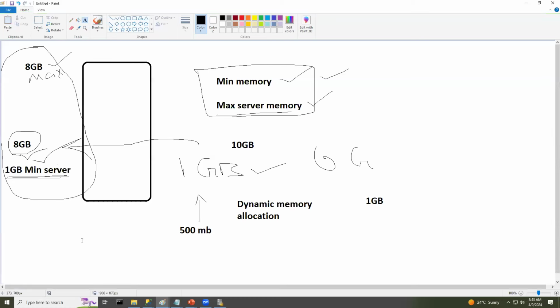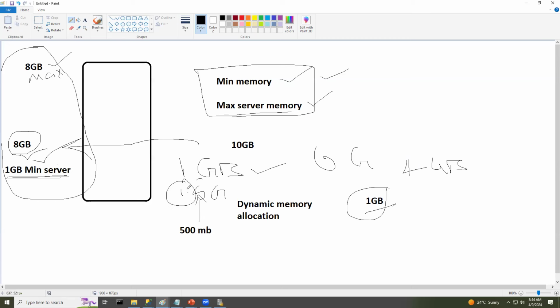This 1 GB, it will load into the memory, right? So all these 1 GB of pages will load into the memory. Now this 500 MB will be increased to 1.5 GB, right? 1 GB is for the new data pages, and 500 MB was already utilized during the initial startup. Now another query comes in and it needs around 4 GB of data.